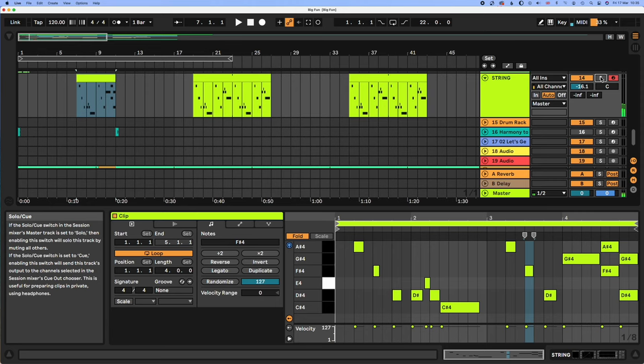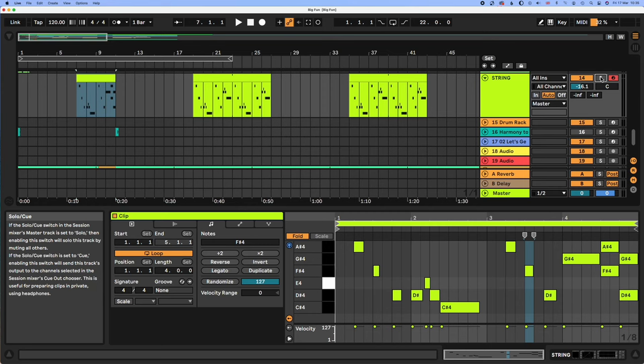Next, let's look at the string. I think this is a really key part of this track — it's such a cool, fun melody, and I never thought it was a string sound. Normally the way strings are used, they're very long and kind of slow. Like quite often in dance music, you'll get a very long sustained note, or you might have a chord. But here we don't have that — it's like a lead sound.